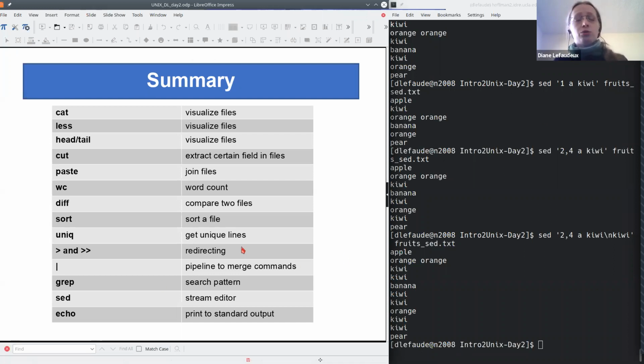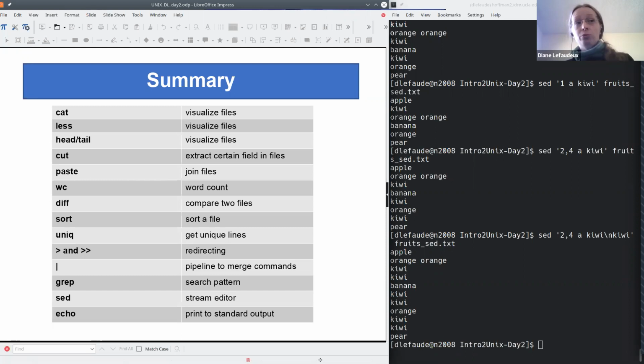We also saw how to sort a file by a specific column, either numerically or alphabetically and so on. We saw uniq to filter out only unique lines in a file. We also saw how to redirect the standard output to a file instead of printing to the screen, to save the result in a file, either by overwriting that file or by appending to a file.